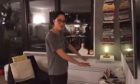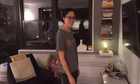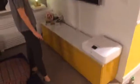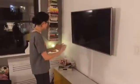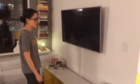So it's going to be on the end, and then this is just going to be all storage here, nice clean white panels, and we'll see how it goes. It should be ready in like 2 to 3 weeks. So in the meantime, I'm going to purge what I need to purge and prepare for it. I'm really excited about it.